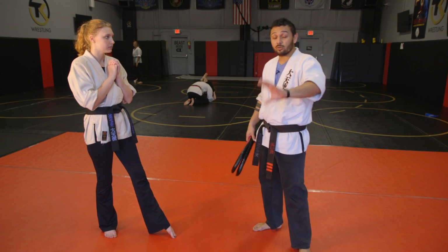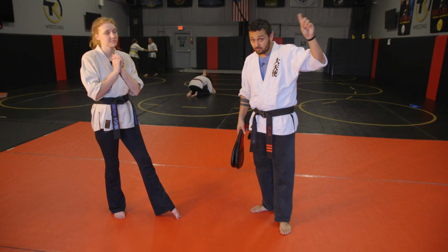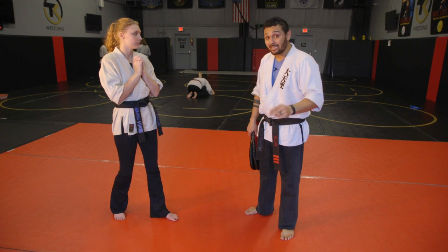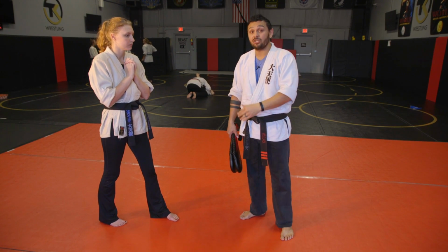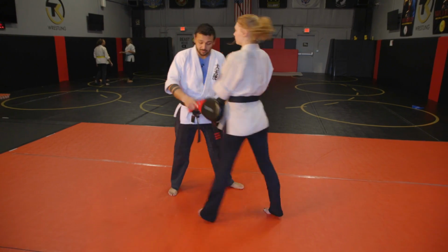Now, for those of you that are not quite sure on side kick, Louis, really throw that one up right about here, I guess. Okay, side kick video, make sure you have that. Because if you don't have the side kick, you're not going to get this hook kick because you have to throw an off-target side kick. Let's go and switch over here this way.